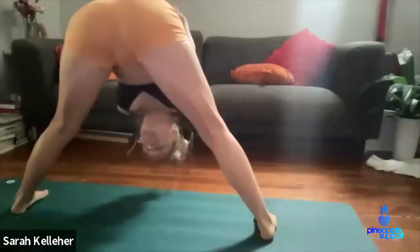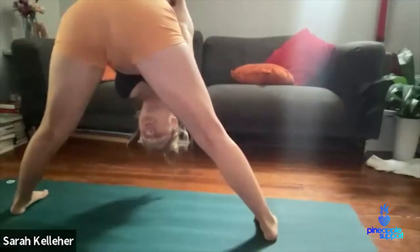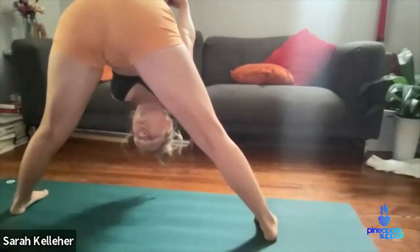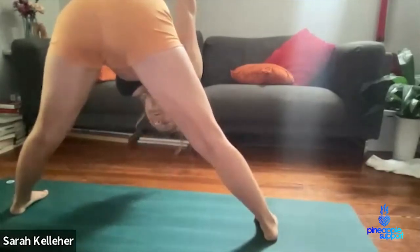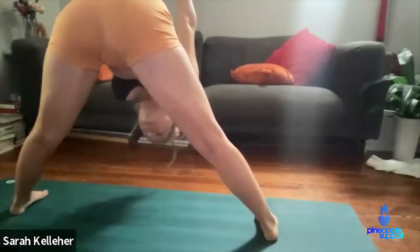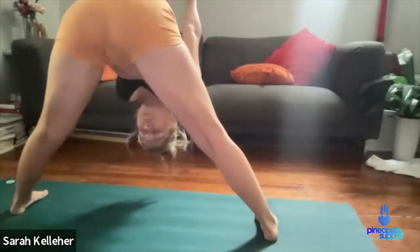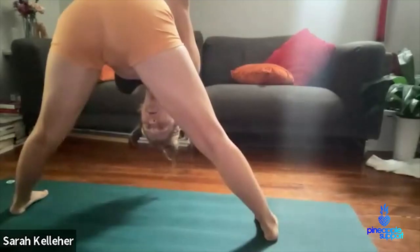bending over as if your head is going to touch the mat, as if your clasped hands are going to touch the mat, fall open. Inhale. Exhale. Inhale. Exhale.